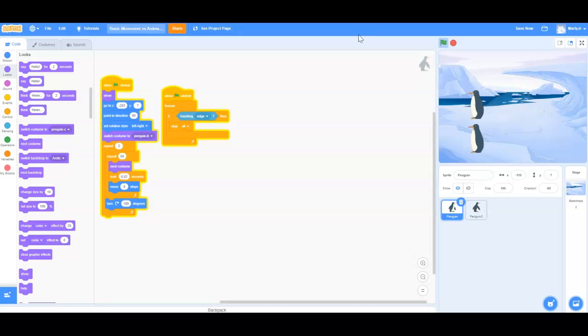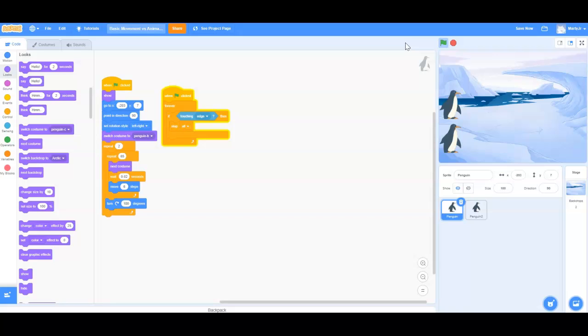And again, just a quick review, when I say sprites, I'm talking about the characters in Scratch which we are actually coding. So these penguins are the two sprites in this program. So that's one problem that's fixed. The other problem is that if I'm trying to alter existing code, and for this example, I'm trying to create a race, I fixed the animation problem, but I still haven't created a race.